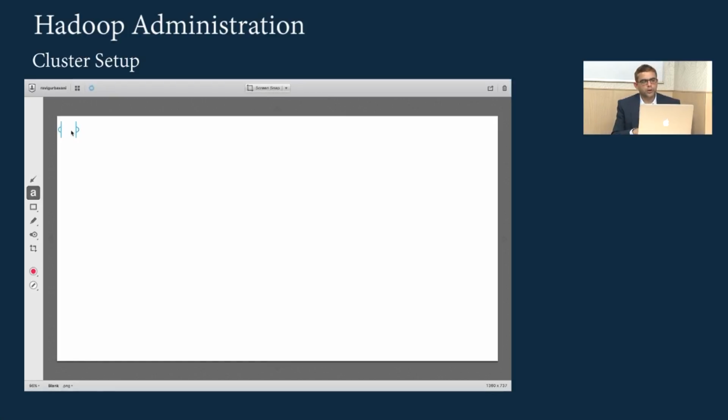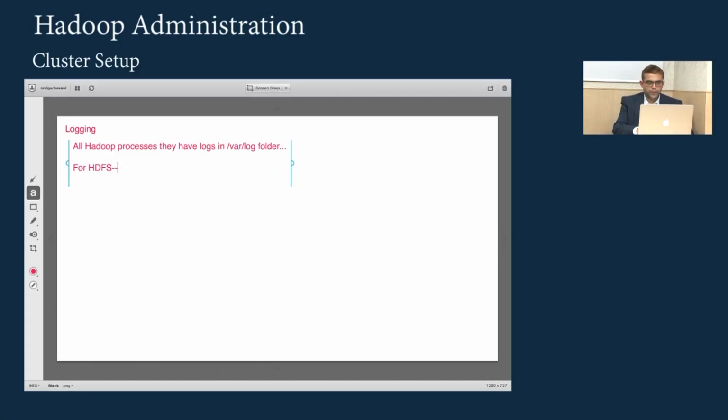The next thing we are going to talk about is the logging. Well, all Hadoop processes have logs in the var log folder.